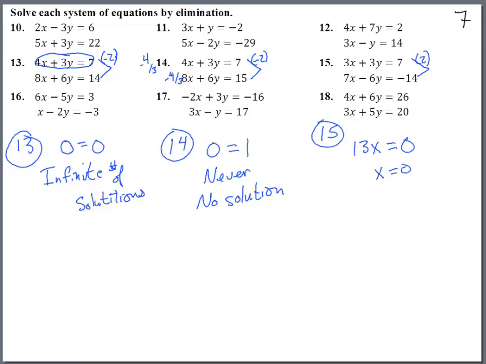So if we stick it back in, let's grab that different color, and we have 3 times 0 is 0, plus 3y equals 7. That means y equals 7/3. So x is 0, y is 7/3. Good, and you could see it would work here. If that was 0 and that was 7/3, 6 times 7/3, 6 cancels with the 3, leaves a 2. 2 times 7 is 14, so it works on there as well.